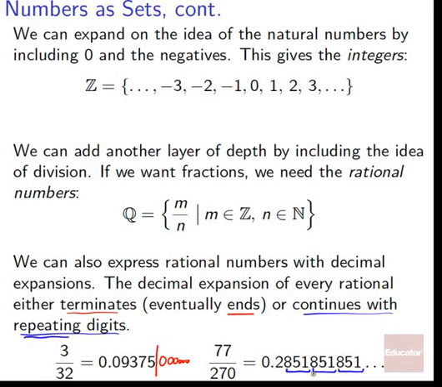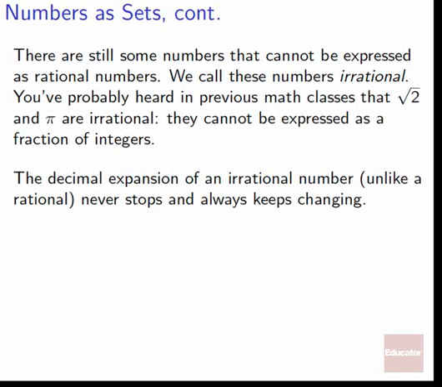So every rational number, anything that can be expressed as integer divided by integer, whole numbers over whole numbers with maybe a positive or negative sign, is going to have either the decimal ending or the decimal going forever but repeating. Why is this important? So this idea of the rational numbers is really great, but there's still some numbers we can't express. So you might remember that decimal expansions, if all the rationals either terminate or they go into repetition, there's at least one number you've heard of by now that keeps changing. Pi, right?